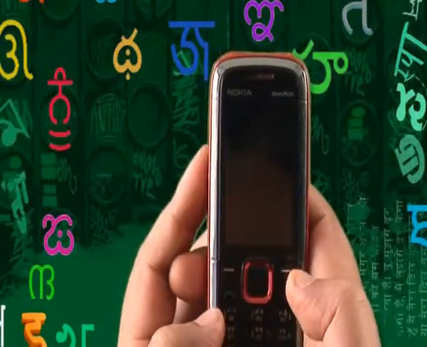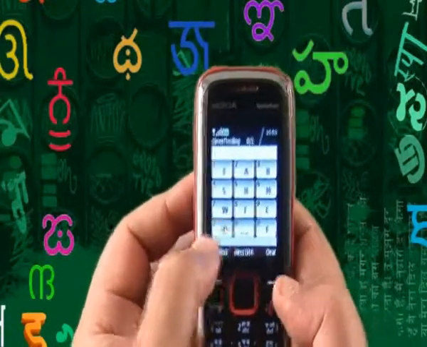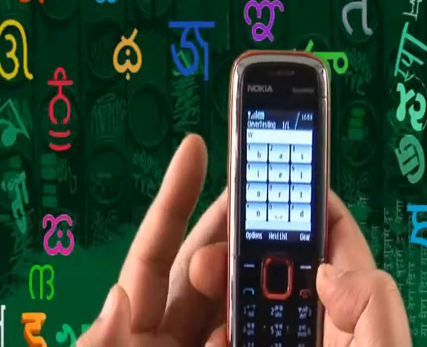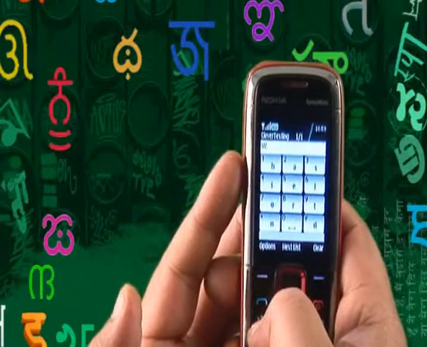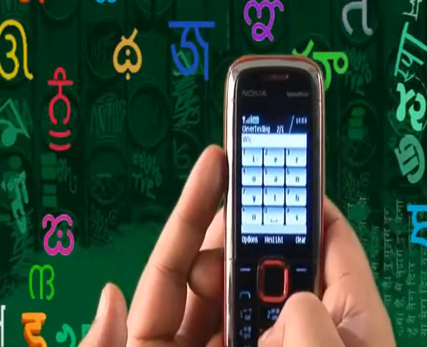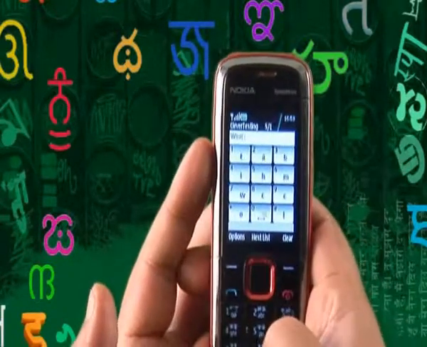So if you want to write "what", you go for key 7 where W is, so press, and the phone has made a prediction of which H is on key 1, and then A is on key 5, and T is on key 1. So that's how you write "what".